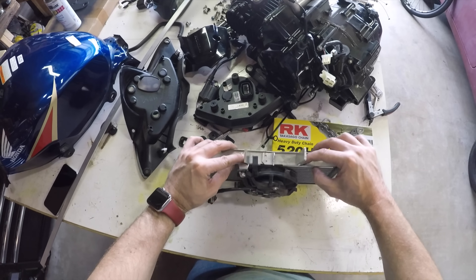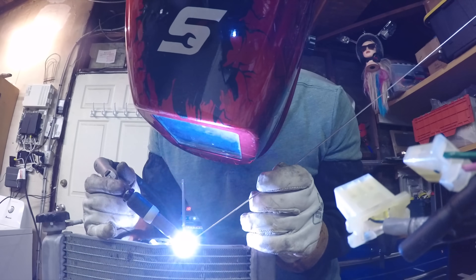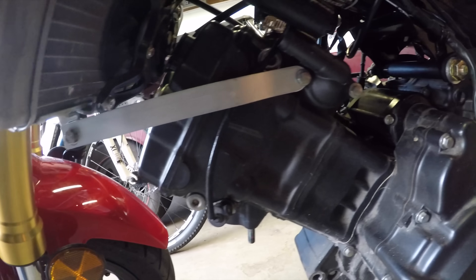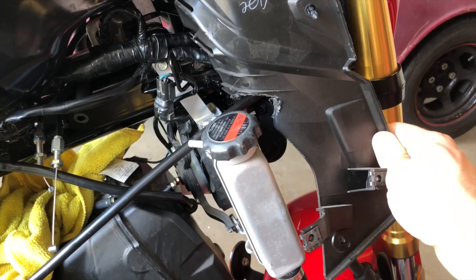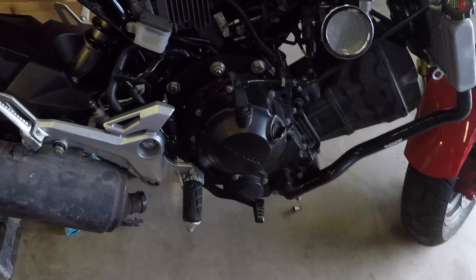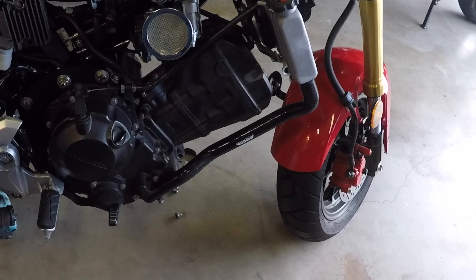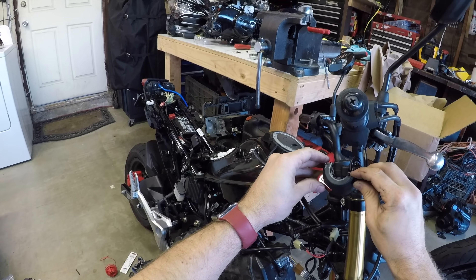For the radiator, I used the radiator from the 250 and welded up some new mounts to it. This is pretty easy if you have a welder and can weld aluminum — if not, don't worry, this is another thing you can just throw money at. Steady Garage will sell you a radiator with the correct mounts already on it. The plastics can be trimmed a bit to fit better, but I just cut a small area for the fill cap and the rest kind of just squeezes out of the way. I just bought the preformed hoses — it's a lot easier, I recommend that.